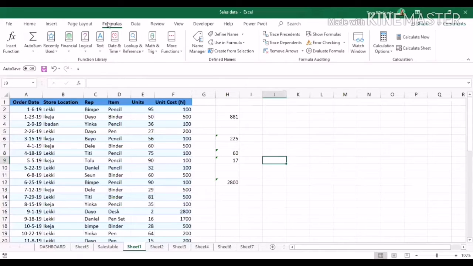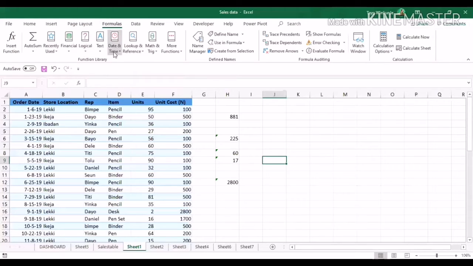Excel has made it simpler so that you're not confused. The function library group is a central location, like I said earlier, for accessing all functions, and it contains a set of menus that organize Excel functions according to specific categories, for ease of reference. You can see that they are inside specific categories. You have functions under the financial menu, the logical menu. You have a series of functions there.